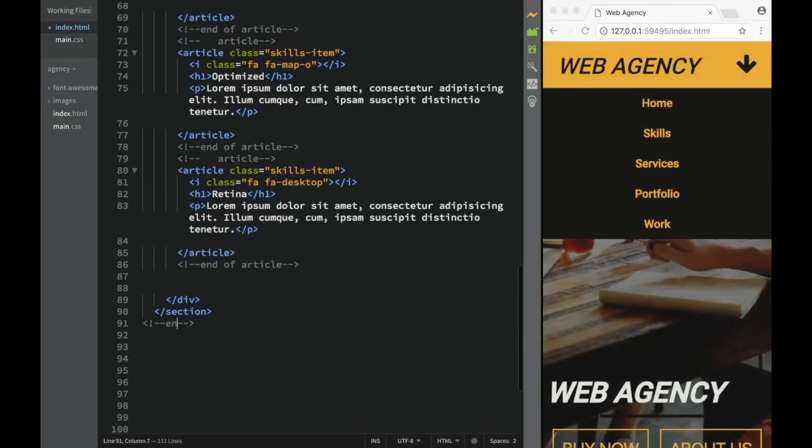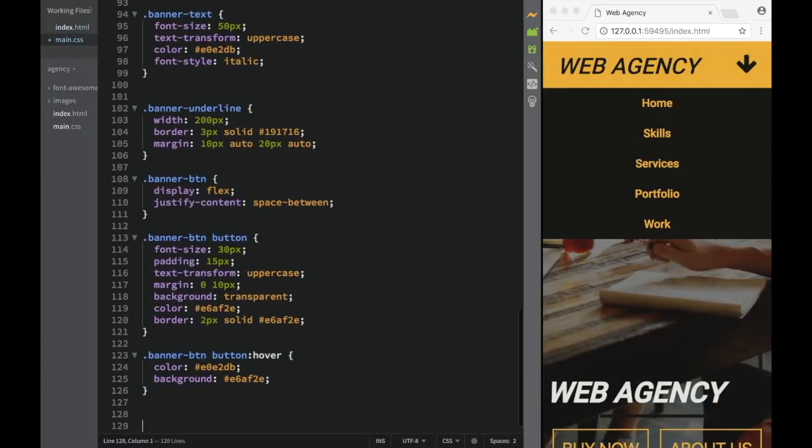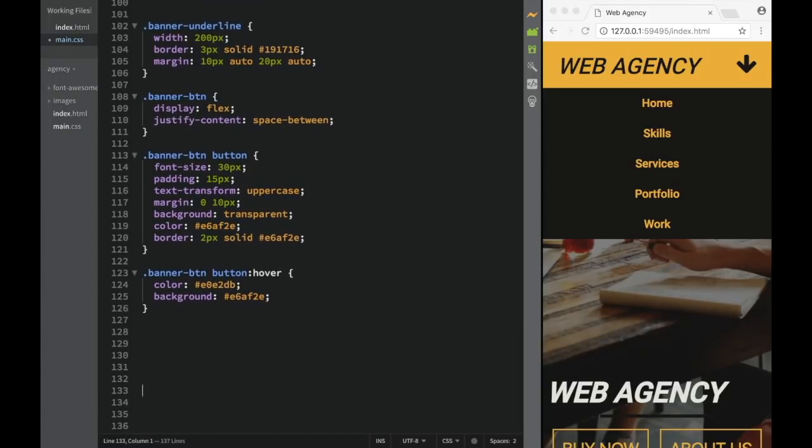Over here, we're just going to say end of skills section, right? And over here, we can just go ahead to main CSS and start styling, right? So we have the main CSS, and obviously once we're done with the banner, we need to make a comment, and this is going to be the skills section, right? So again, we go over here and create a comment, and we're going to say this is going to be skills section, right? Then over here we can create hashtags.